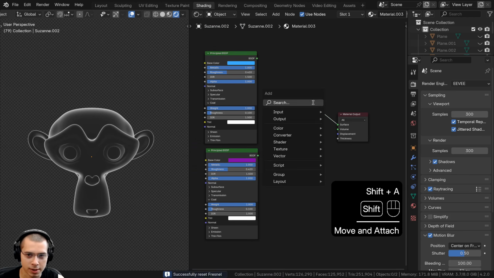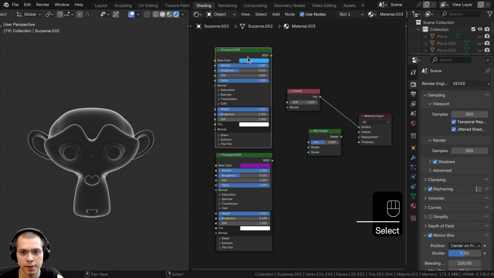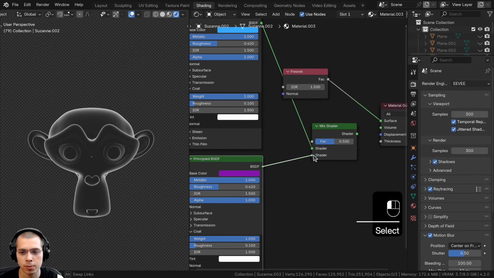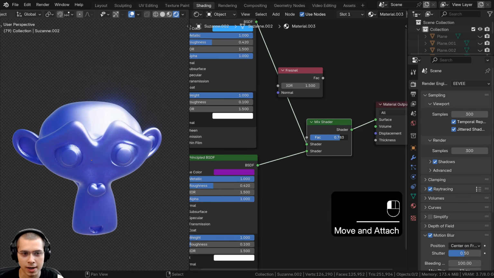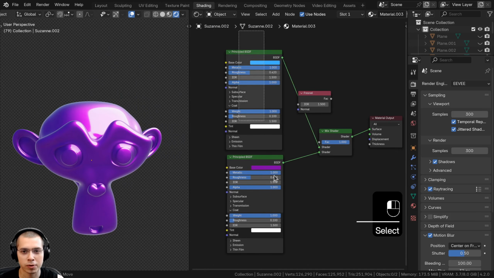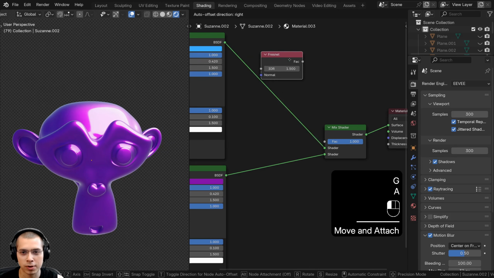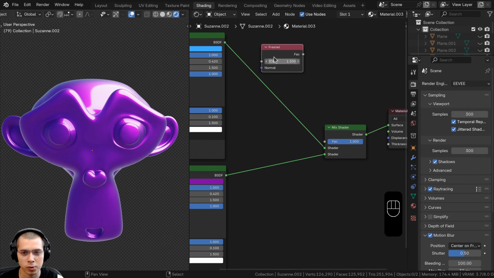So what I can do is I can go to the add menu and I can search for a mix shader. So we can plug this top blue one to the top shader, and then this one here can go into the bottom one, and then let's Control Shift and select the mix shader to preview it. So now this factor is evenly just blending between using one of them or the other one. But where the Fresnel node comes in is we can put the Fresnel into the factor so that the edges will be one material, but then the center will be another material.